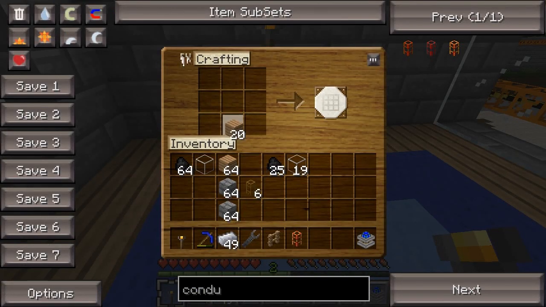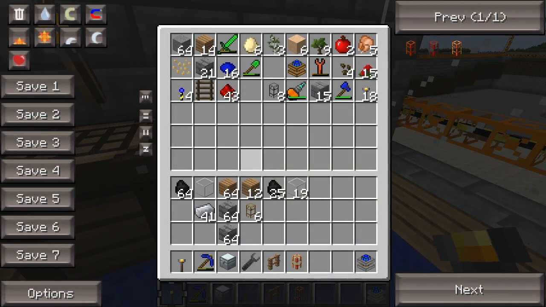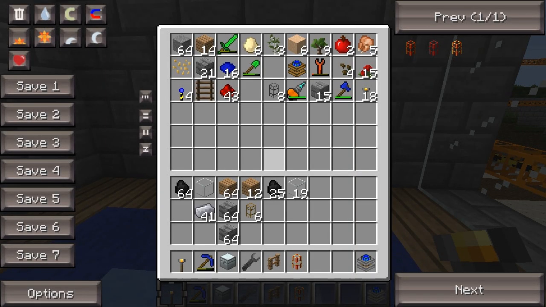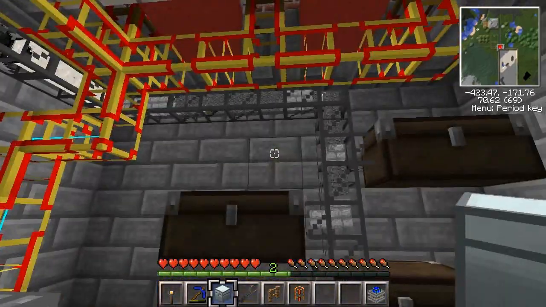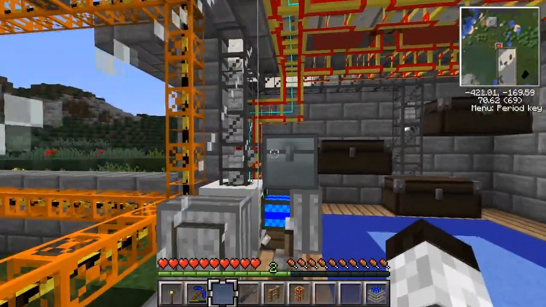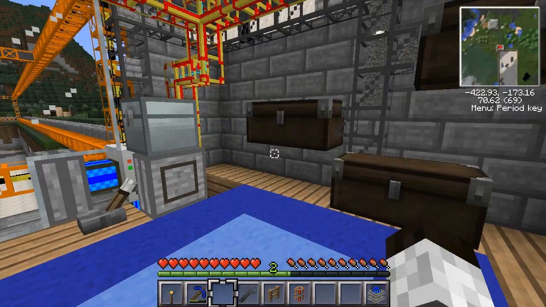So actually, in order to make some more space, we're going to make a chest, but not any sort of chest. We're going to make an iron chest, like you see right next to the workbench. Because essentially these have, I believe, the same amount of space as a large chest, so it's pretty useful. And we're just gonna plonk you right here for now, because we are definitely going to be running out of room.